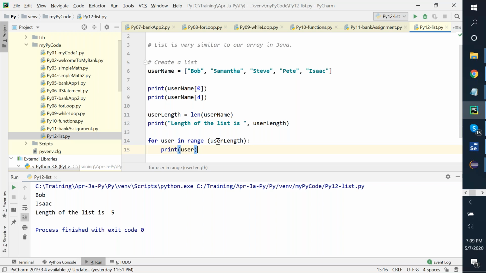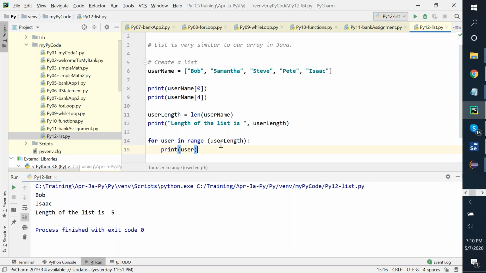All we are doing in the user length, whatever is there, we're doing here the user in range.